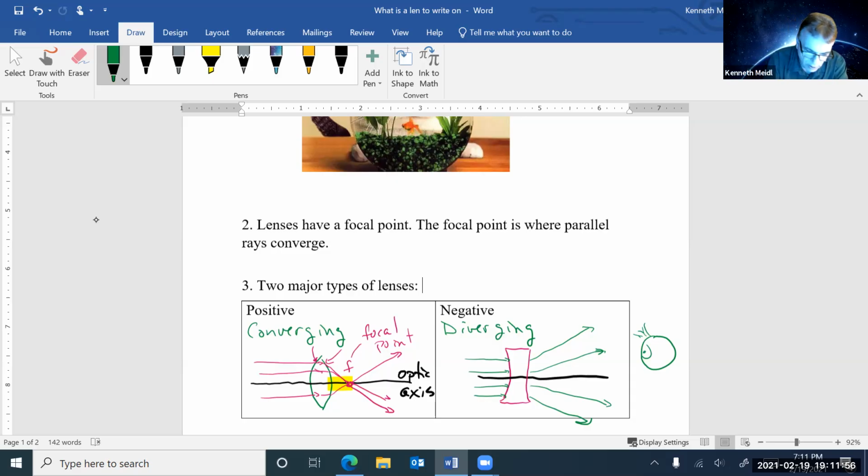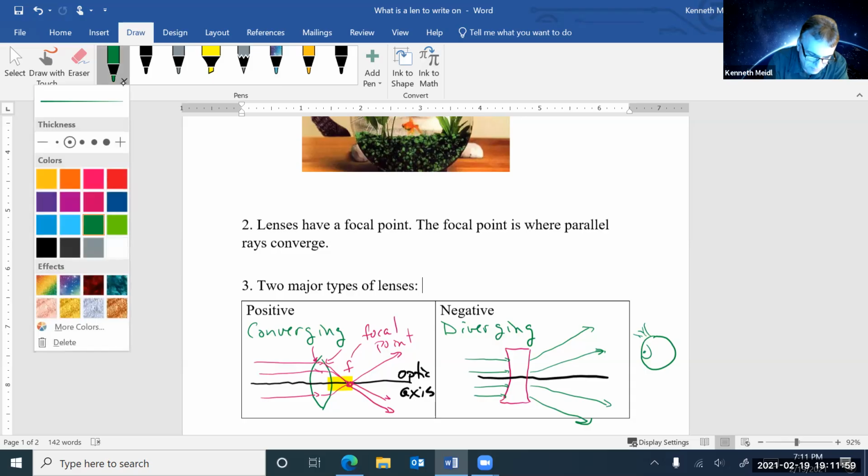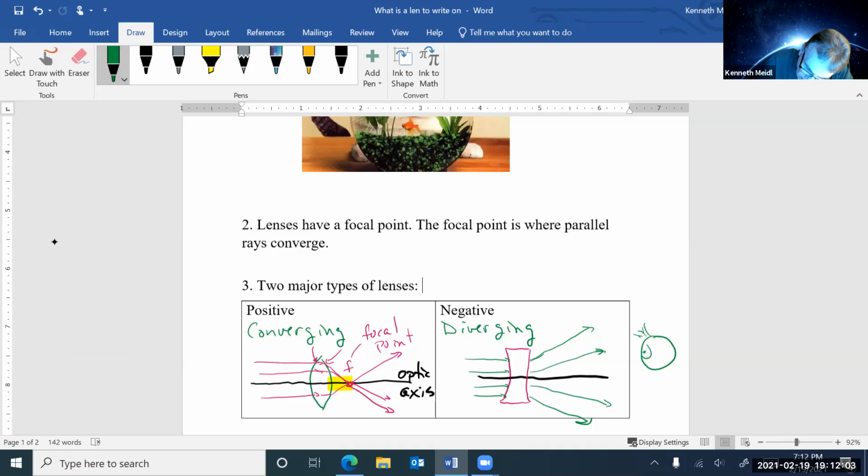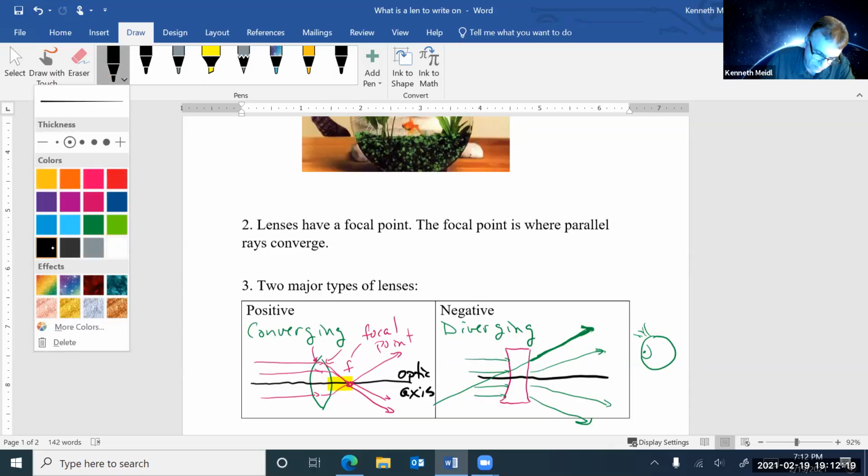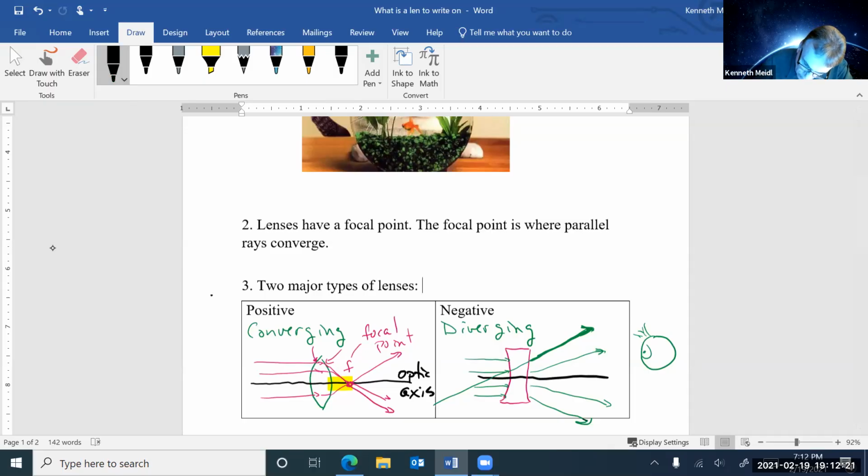So in other words, if I were to get this line right here, if your eye sees this light ray right there, it thinks it came in a straight line. And so I would backtrack it. And once again, if I were to see this one down here at the bottom, which I'm outlining in black, your brain says it came from a straight line path.